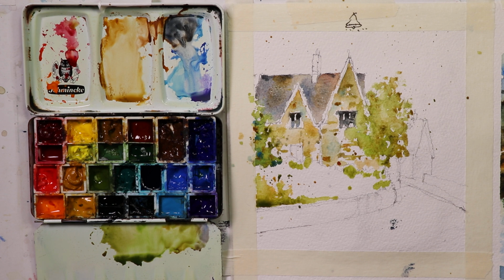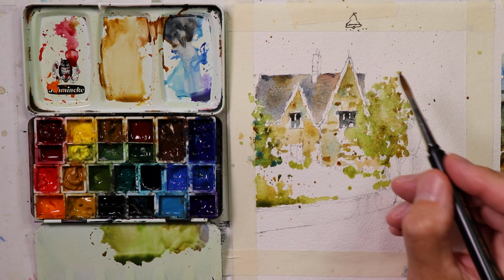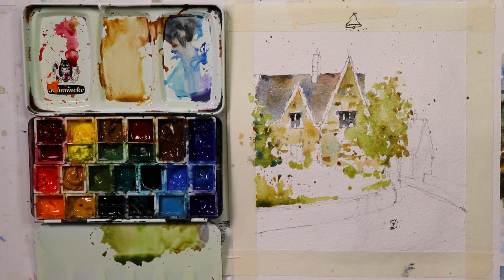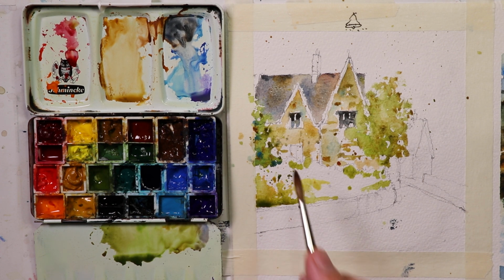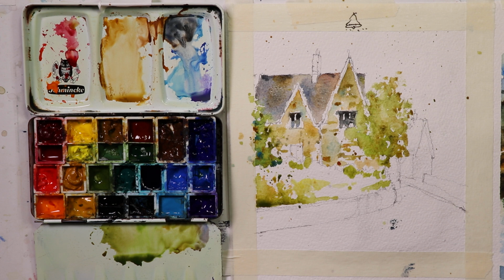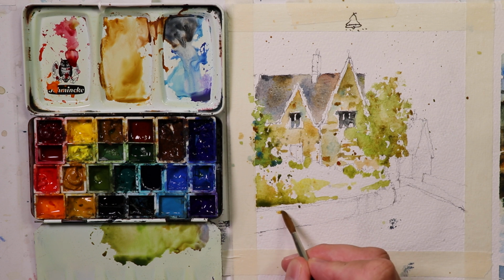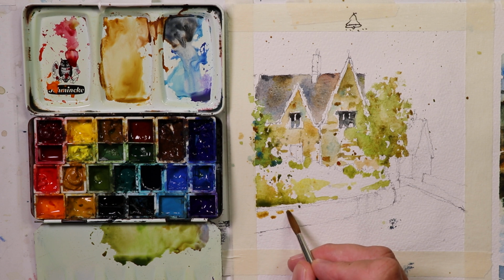So it might be if we were standing looking at this scene, the sun might be high in the sky in the middle of the day, and it might be a little bit behind us, so it's sort of flashing onto this building, onto this beautiful mansion in the front yard here. And so we can use that light effect in our painting here.